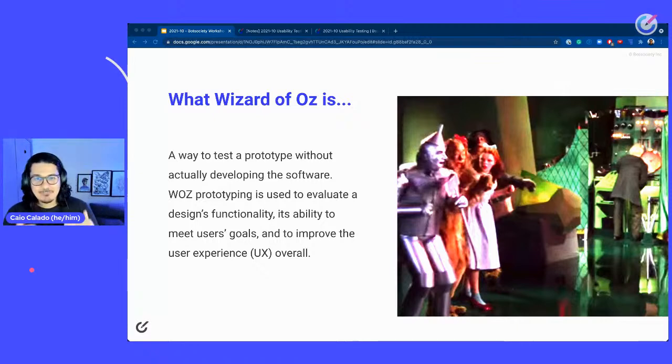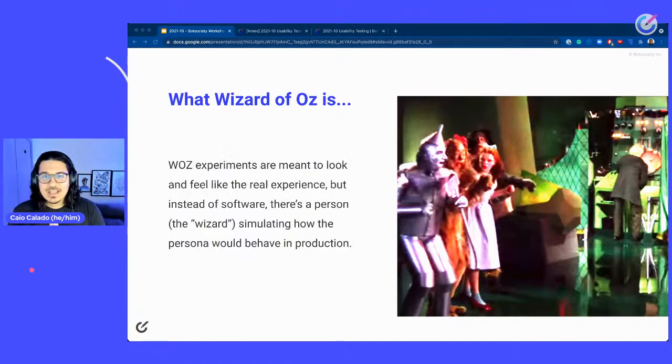It's just a middle way that you can have to test your product, test your design, test your chatbot before you actually build. And with that, you can validate many ideas and many things on your design.